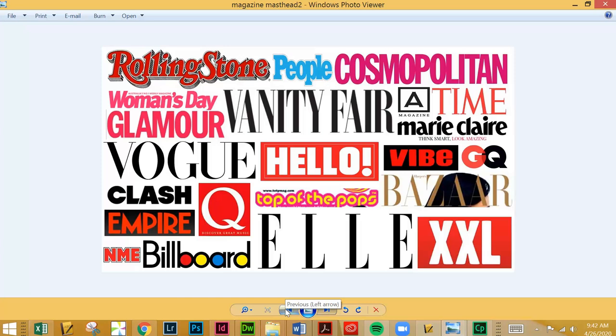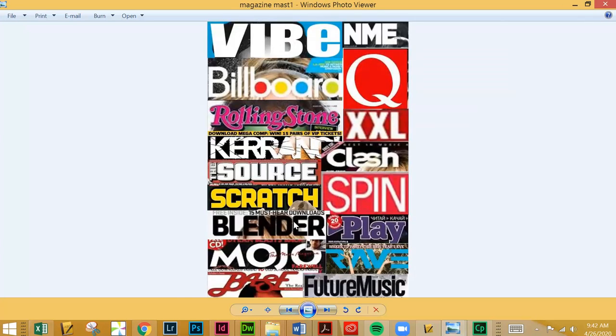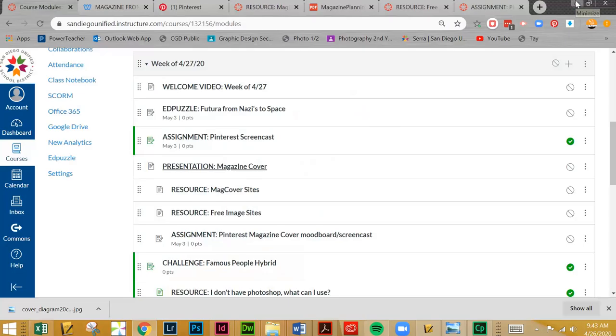Now, oftentimes the masthead is just simply a stylized font. Sometimes they're a little bit more detailed, like Rolling Stone has more of a 3D kind of effect. You can see some that have more structure and stuff. You'll actually be creating the masthead in Illustrator, and then we'll be pulling that over because the rest of the work will all be done in Photoshop. We'll get into more about how to construct the masthead and what to do to build the Photoshop version next week. But for this week, what we're going to be looking at primarily is finding inspiration.